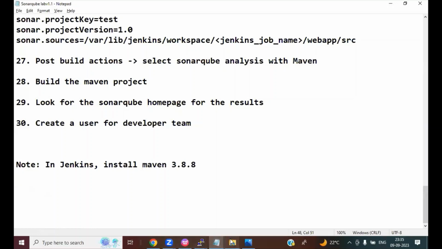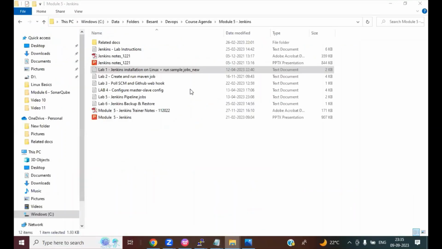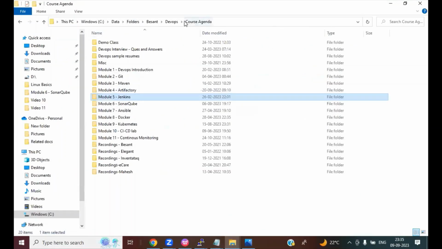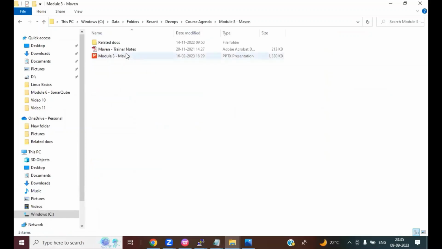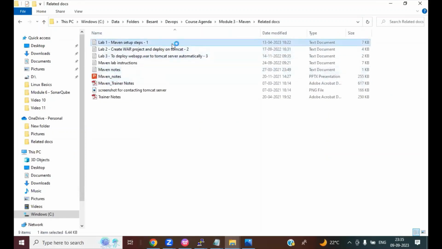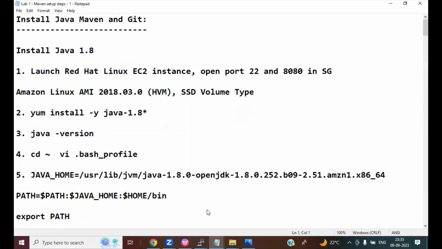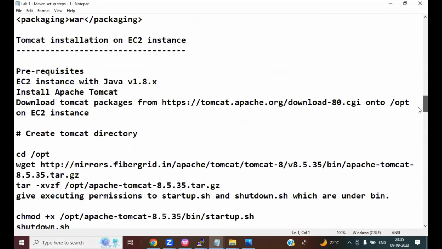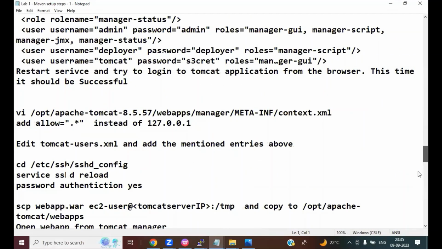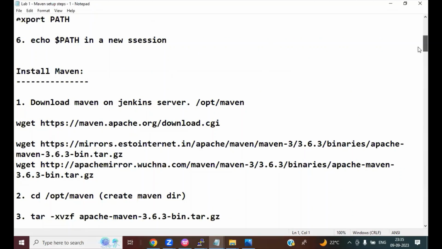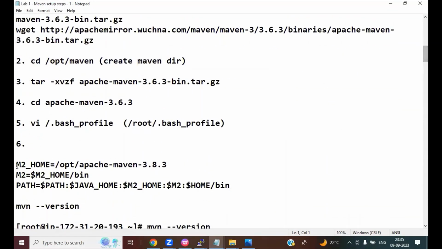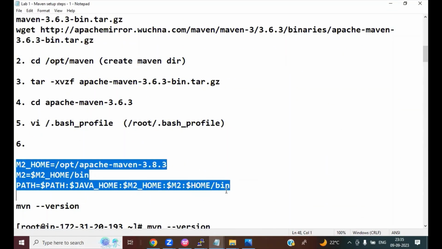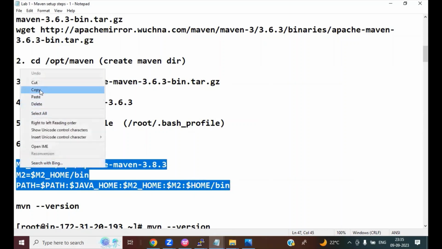I think I'll have to quickly grab the document for the Maven path. Let me try to do that. Yeah, here it is. Okay, so these are all the paths that we need to add for Maven. I'm going to copy this.